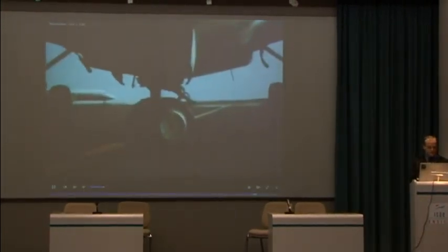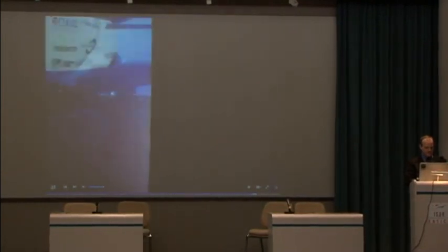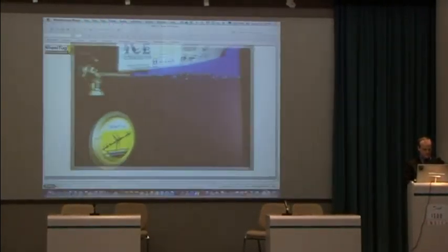Okay, so turning the aircraft is good. And that's the end of this. That is, if I can get my computer to cooperate. There it goes.